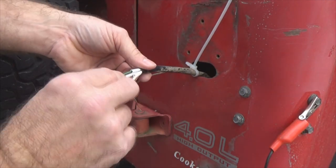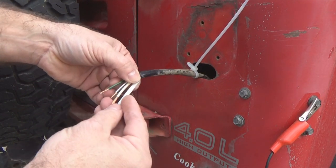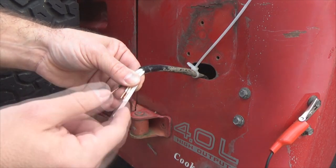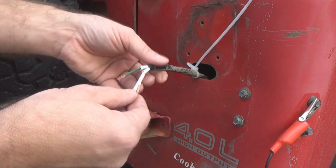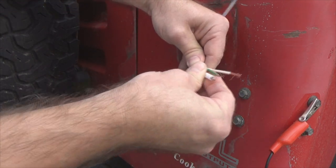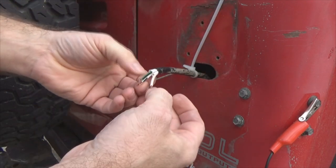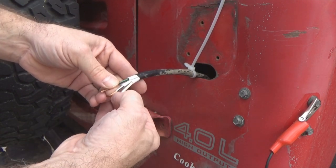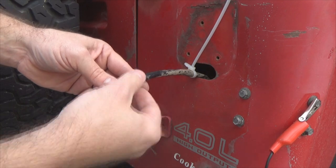Okay, let's get our heat shrink prepared now so we get ahead of ourselves. Take your heat shrink, and I kind of buddy it up against right here. It comes out to about a little bit past this. So whenever I go to slide it forward to shrink it, it's going to cover our solder joints real well. And the sweet thing about it is when I slide it over the wire, this jacket here just happens to be loose enough that I can slide it up inside the jacket to get it out of the way. Because as you solder your wires, the heat will creep up the wire a little bit, and if this heat shrink is too close to the solder joint, it'll cause the heat shrink tubing to shrink down against this. Then you have to cut it off and trim it to bring it forward.